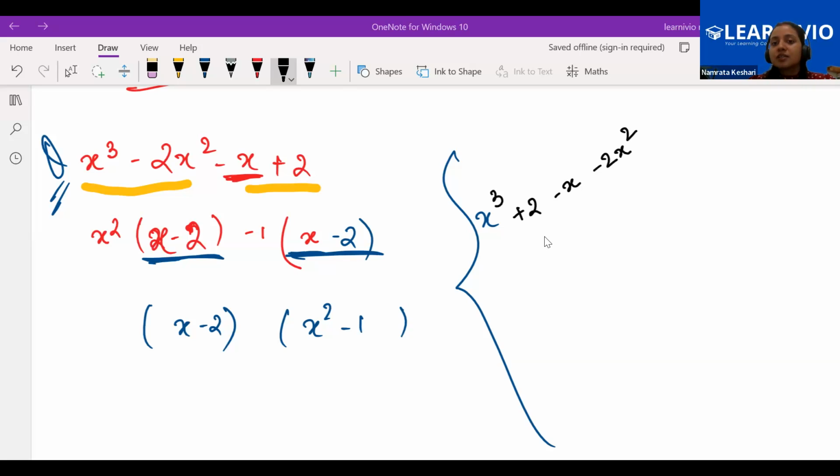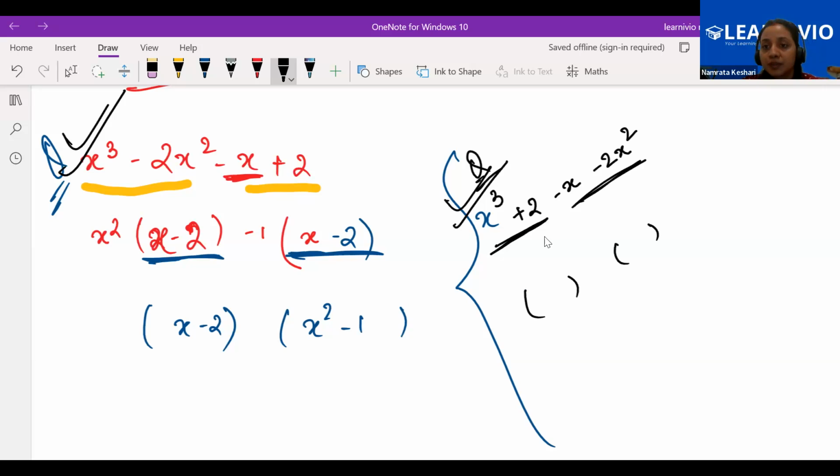So this is how I have given the question to you. This polynomial and this polynomial are exactly the same if you focus. What I did was just change the place of the terms. Now if you try taking common Ayan and Farhan from the first 2 terms and then from the next 2 terms, it will not be possible. Both the bracket terms will not come out the same.